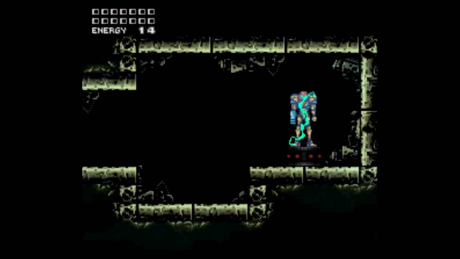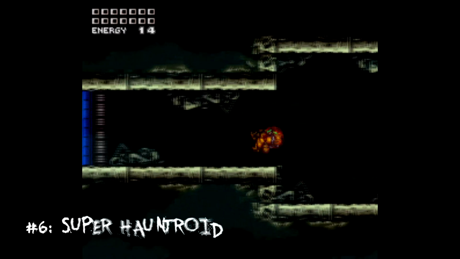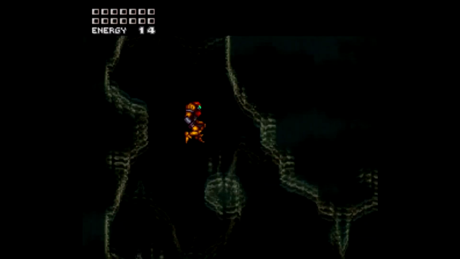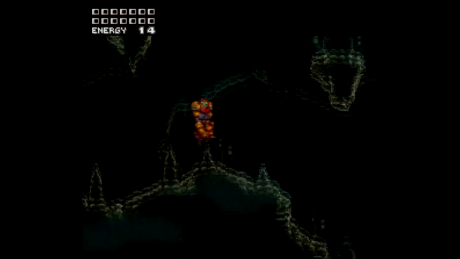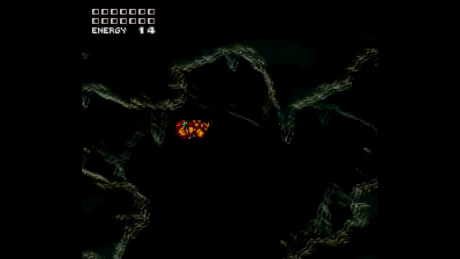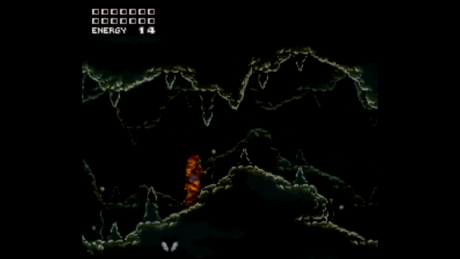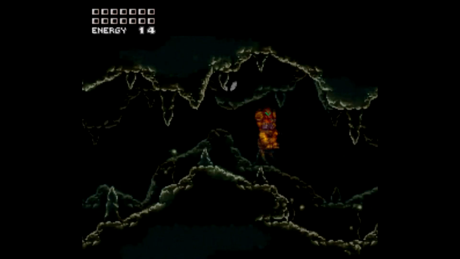What you're seeing now is Super HAUNTROID, a Halloween hack that I have already talked about in my old video. But I feel like I just didn't do it justice, so I'm gonna explain the basic concept of the game. What you have to do is hunt down several ghosts spread throughout the entirety of the two rooms in which this hack takes place. You have a lot of fun. I guarantee it. It's a really cool hack.